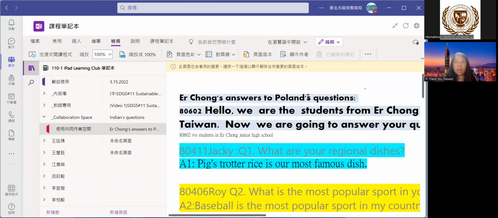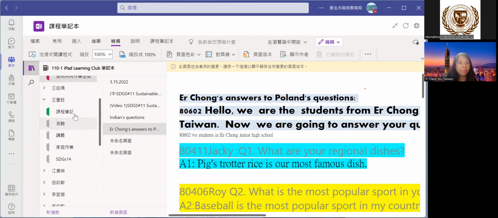Okay, so I think this app, OneNote, improves our students' speaking and listening abilities. It also provides a chance for students to cooperate. As you can see here, the teacher gives them a function, the note, the test, the handout or assignment. The teacher can create the space for the students.